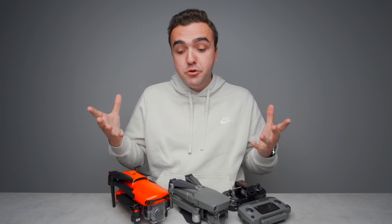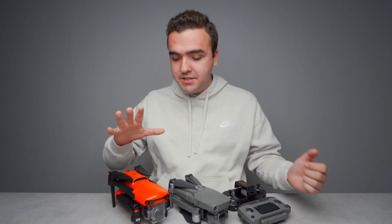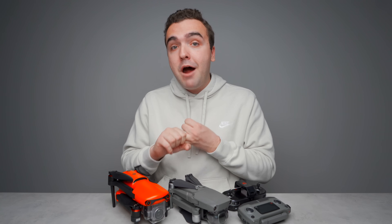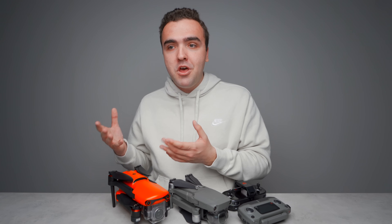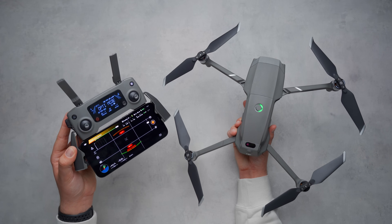One of the most important things to consider is the transmission system that sends the signal to and from the remote controller. Most marketing hype surrounds the camera, design, or flight time — but the transmission system is incredibly important. I've got to give Autel some props because the Evo 2's transmission system holds up really nicely in everyday flying. I've flown drones like the Skydio 2, Power Egg X, and Peridonofi — all of which have terrible transmission systems. Both the Mavic 2 Pro and Evo 2 Pro hold up phenomenally at most distances, but I give the edge to the Mavic 2 Pro.